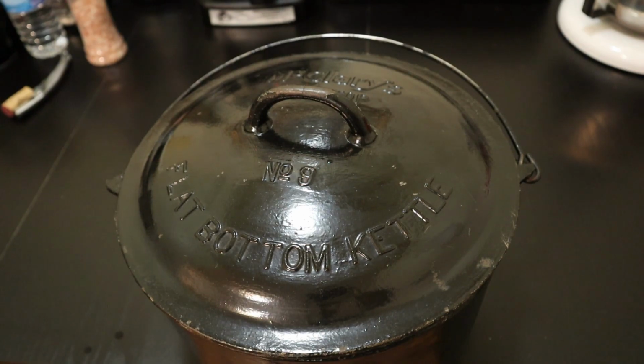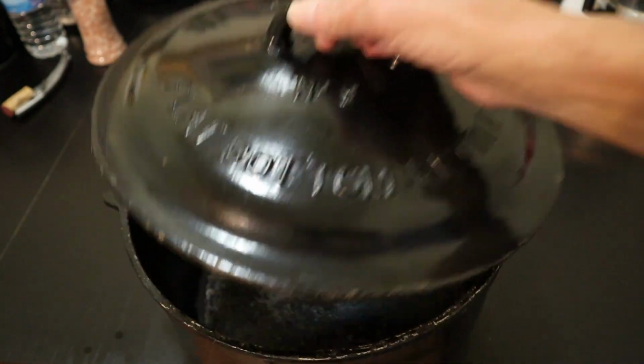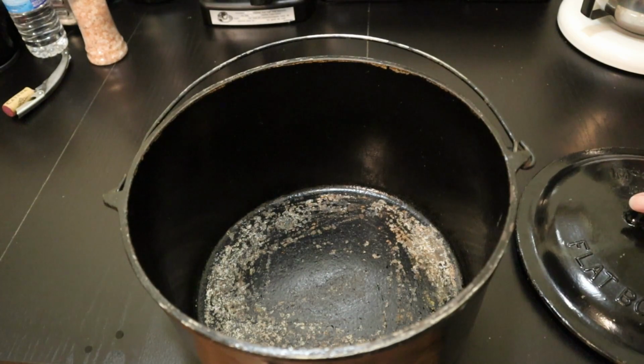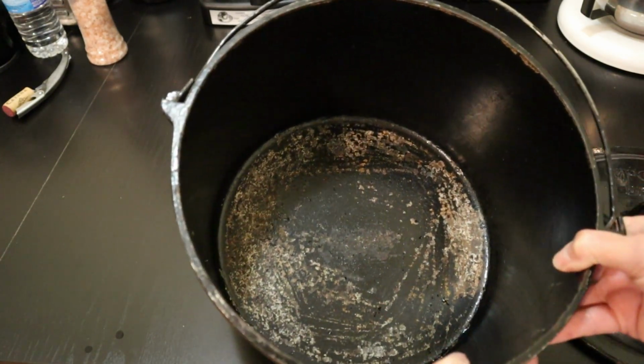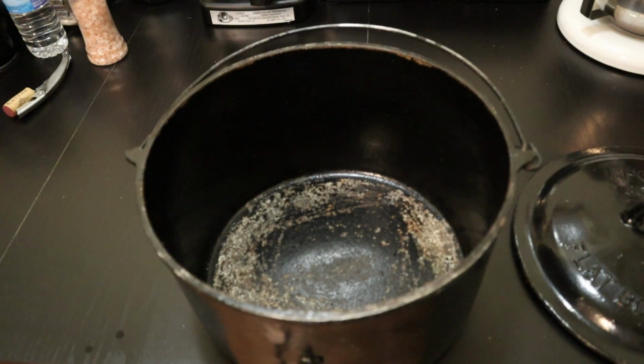Now, the other method, other than paint stripper and burning the paint off, is to use vinegar. I do have some vinegar in the house, so I did start to soak it in vinegar just a little bit, and then scrape it, and yes, it will come off with vinegar. Mind you, this did not sit very long, but I am going to go out and buy cleaning vinegar, which is quite a bit stronger. Regular vinegar is about 5%. The one I have in-house is about 7%, and cleaning vinegar is 10%, and I do have a store where I can purchase that from. So I might just get a couple of bottles of that and soak this thing real good.